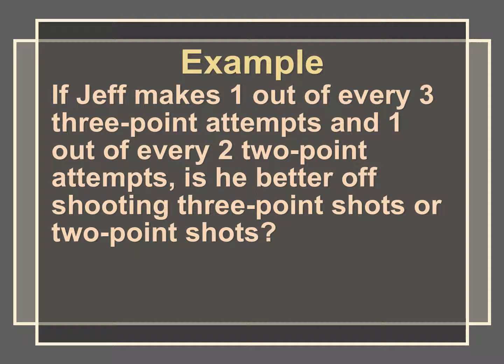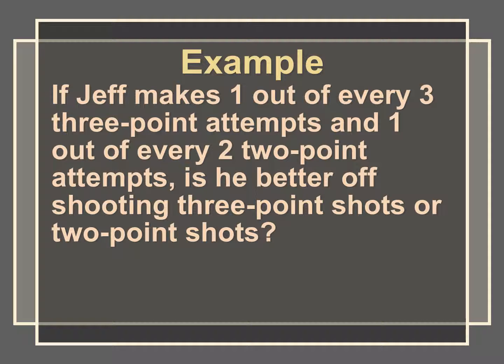So we were talking about free throws in the other example, but now let's move on to his 3-point attempts. So the 3-point is across that one line. So it's a little bit more difficult to make. So now he's only making 1 out of every 3 attempts. So 1 out of every 3.